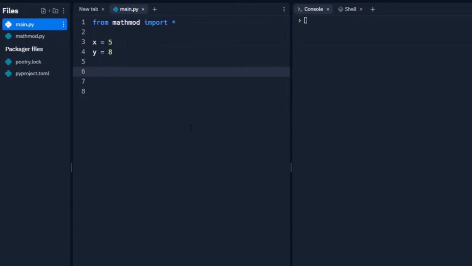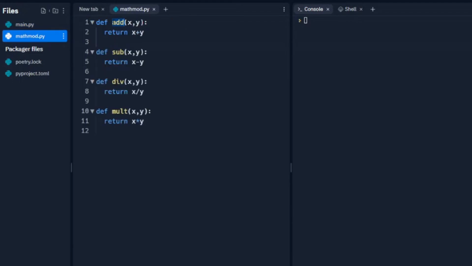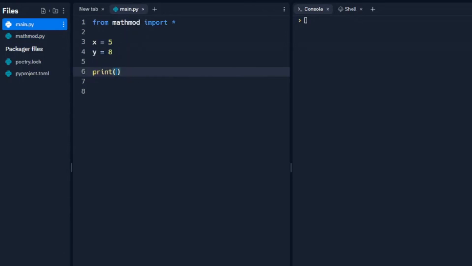And then the way we're going to use this is print, and then we're going to call one of the functions that we want to use from our module. So we're going to call add in this case. So print add, and then the variables that we're going to pass.